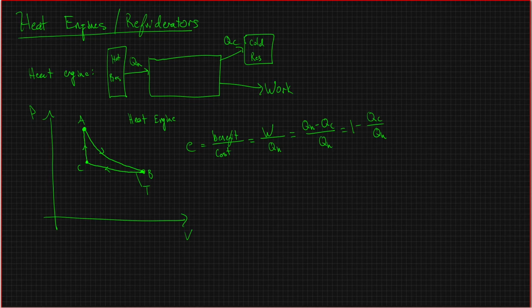So from A to B, is there any heat leaving the gas? This is adiabatic. Anytime you have an adiabatic process, Q is equal to 0. No heat is going into the gas, no heat is leaving the gas. So nothing can be contributed from A to B for QC or QH. All right, cool. What about from B to C? Here we're starting off at some volume V, and we're compressing to C while keeping the temperature constant.